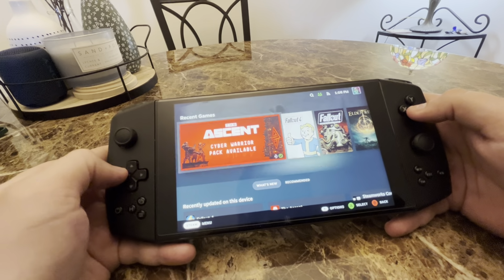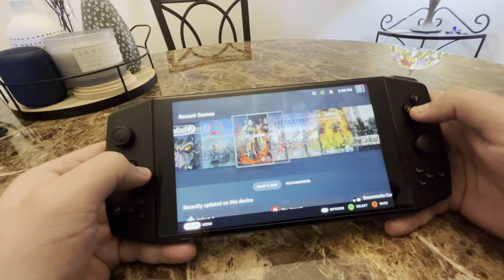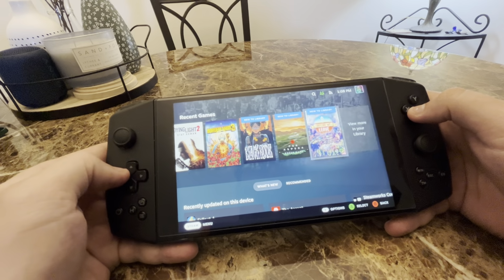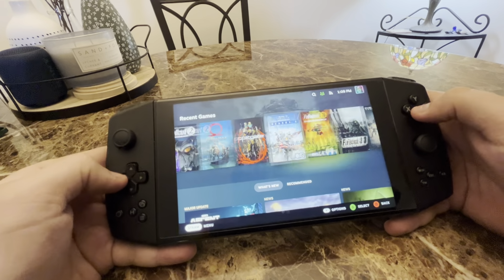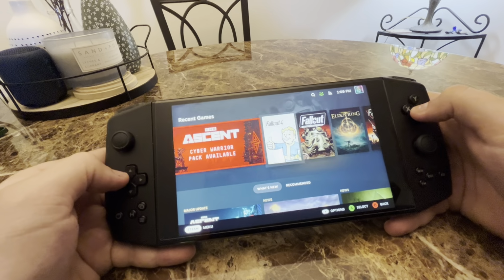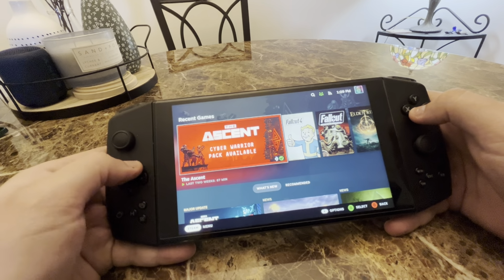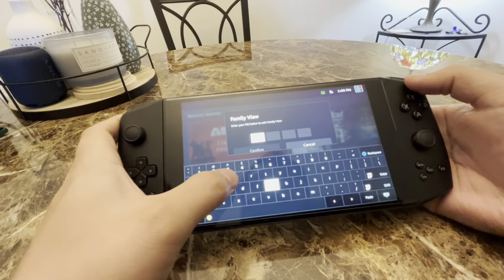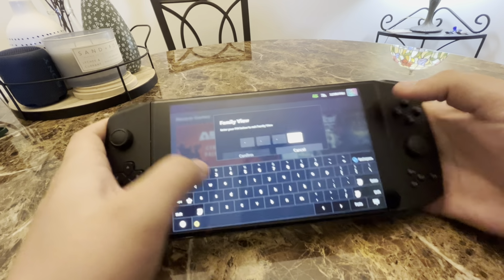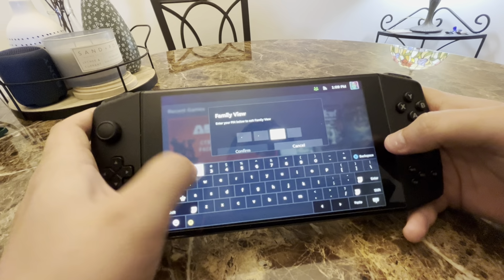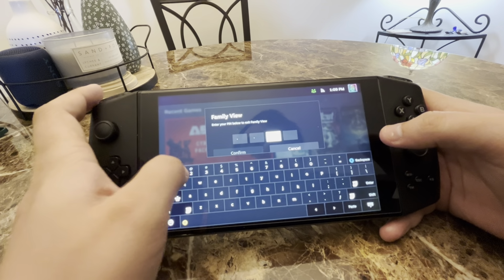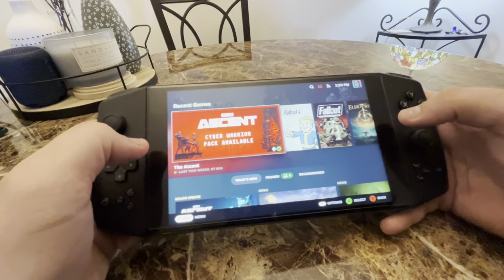And now, this is the UI that you would be using on the Steam Deck. Now, if you have an Aya Neo, like I do, personally, I think this is a better interface for going through Steam here. Yeah, okay.